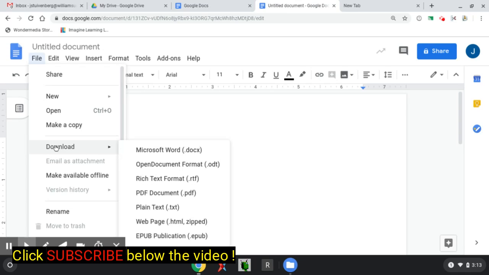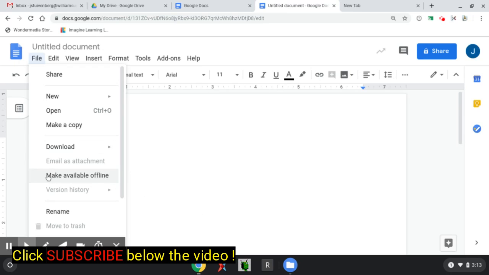You can download it. Look at all these file types that you can download as. You can download this Google Doc as a Word document. So just the same way where I was showing you where you can file upload, well, you can download it too. You can download it into these other formats right from the file menu.